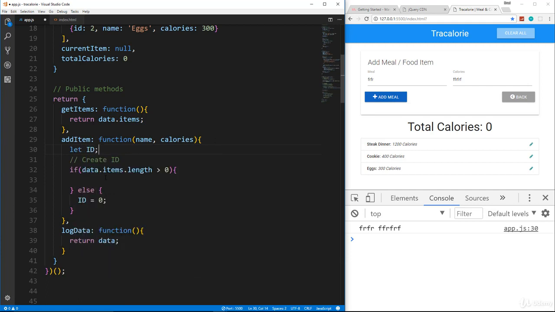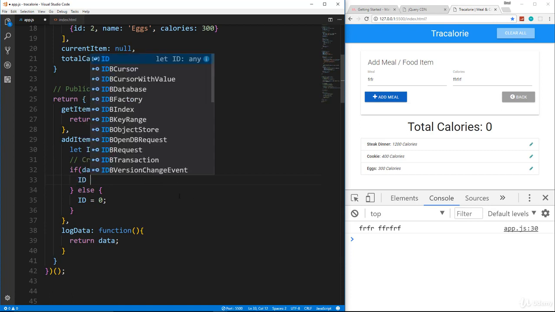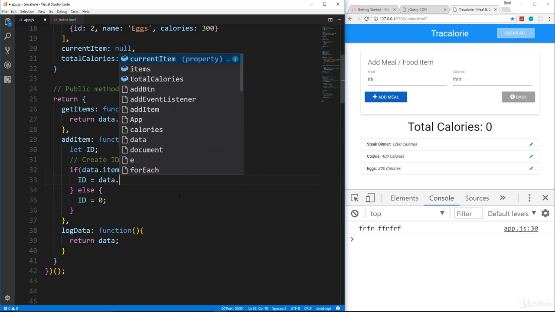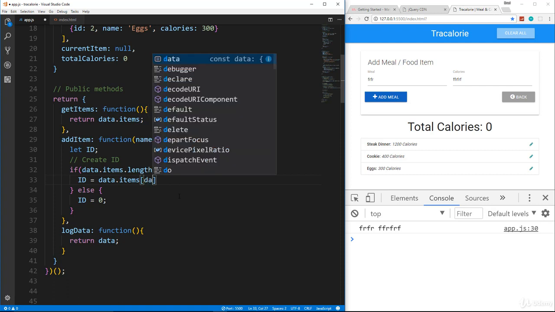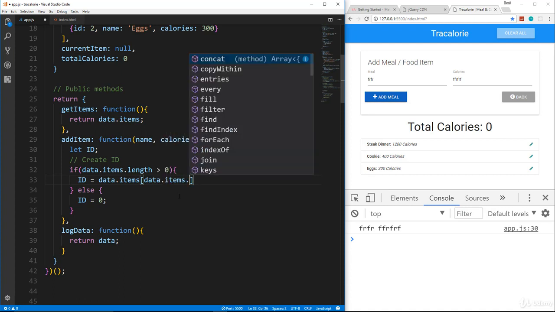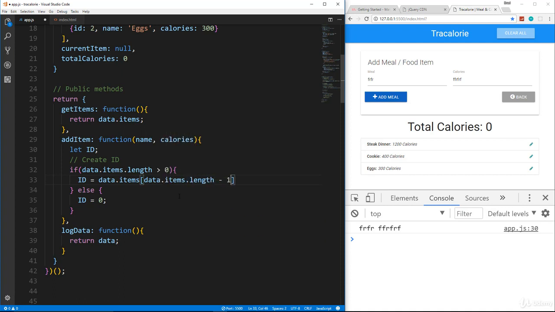All right, so ID will be 0 then. If it's greater than 0, what we want to do is make the ID data.items, and then we want the index to be the length minus 1. Okay, so if there's 4, we want this to be 3. So we can do this by saying data.items.length minus 1. All right, and then we want the ID of that particular item, and then we just want to add 1 to it. Okay, so this will give us a sense of auto increment.